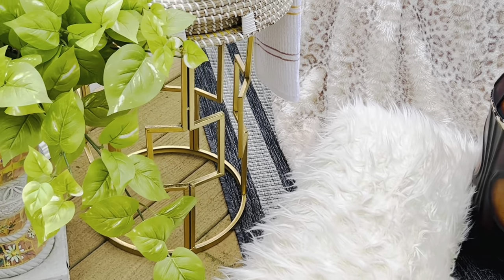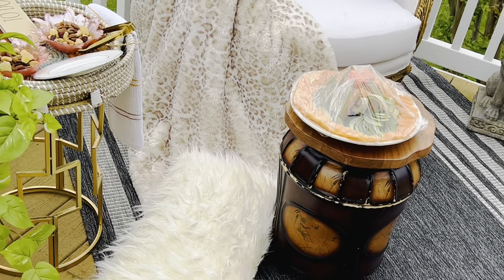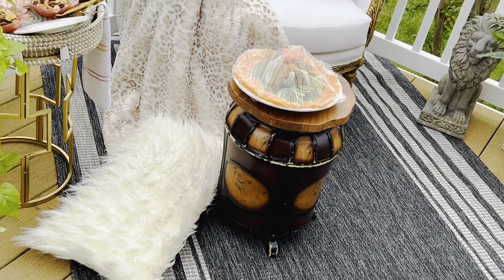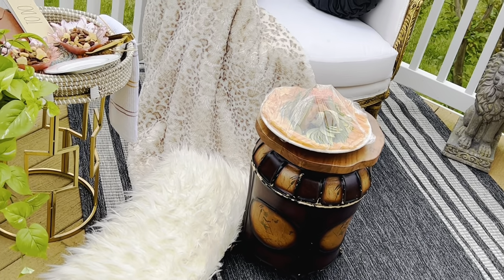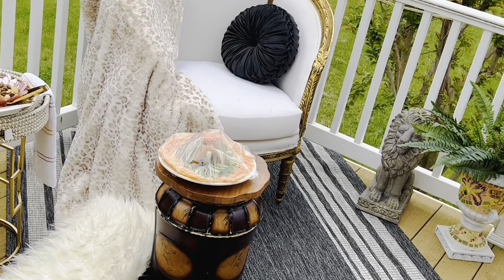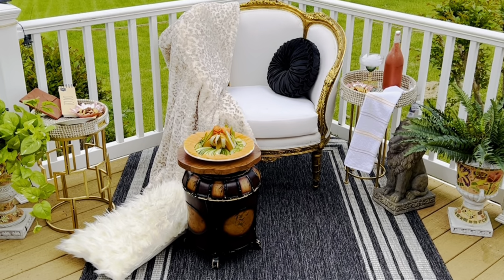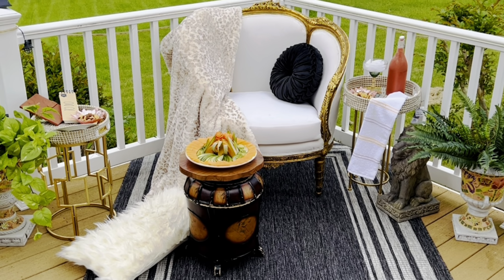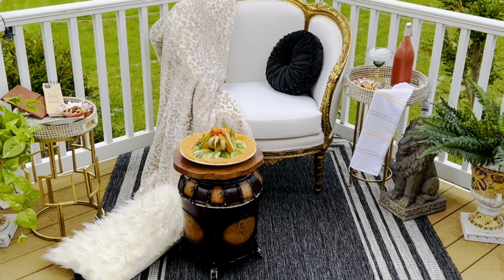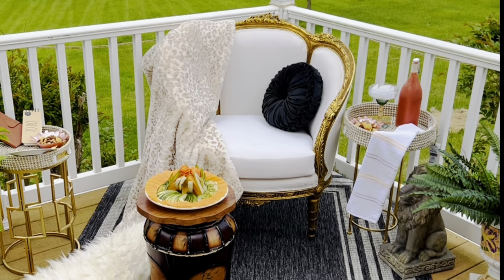Guys, I hope you have been inspired, that you have gained a few ideas on how you can totally transform your outdoor into that oasis that you've always longed for, using existing pieces in your home. Shop from your home, guys. You have things in there that you can just bring out and use for that temporary time, and then be able to return back to where you need them within your own indoor space. So guys, the sky is the limit as to what you can do.